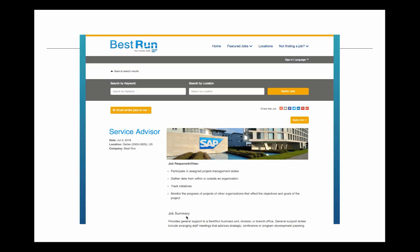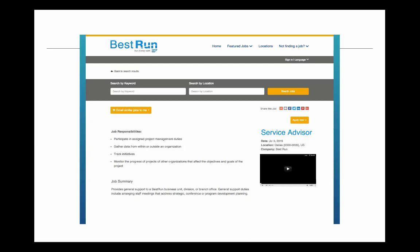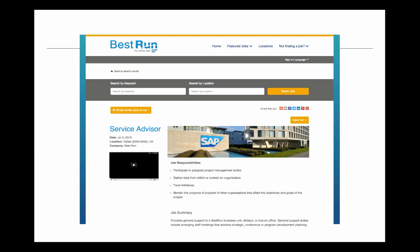And the way these would be rendered would be through a dynamic element that the client would choose. So if we wanted to have all of the jobs that were in a certain category, like sales, for example, to have this type of layout, we could automatically apply that. Or it could be slightly different, where we've got an image on the left with the title on the left and the job description on the right, or switched around and have a video displayed on the job page, or the opposite. So you can see there's a lot of different ways to configure this, and this is not done in a manual way where you have to apply this to each individual job. This is done dynamically. So as new jobs come into the system, these layouts are applied automatically to the specific jobs.